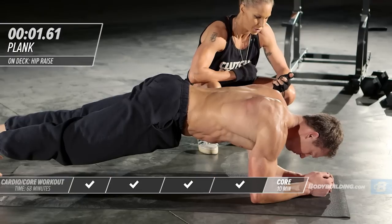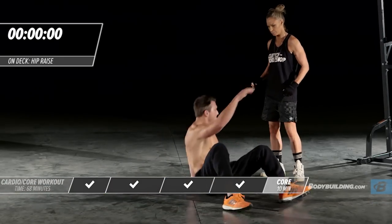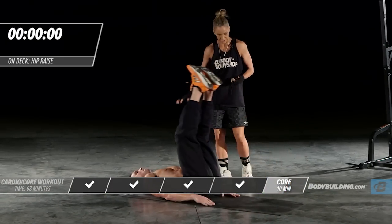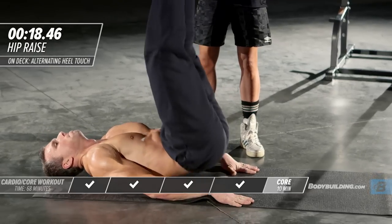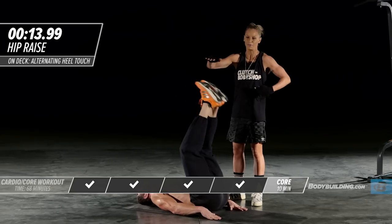Good, 3, 2, 1. Right into butt-ups. Perfect, let's go. Okay, so his head is nice and relaxed, and he's just launching those legs right off the ground. You're gonna feel this deep, deep in your abs.